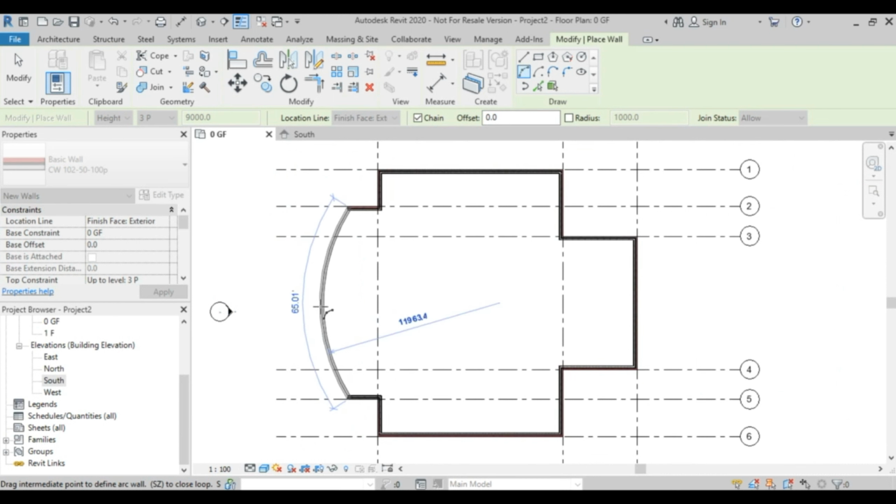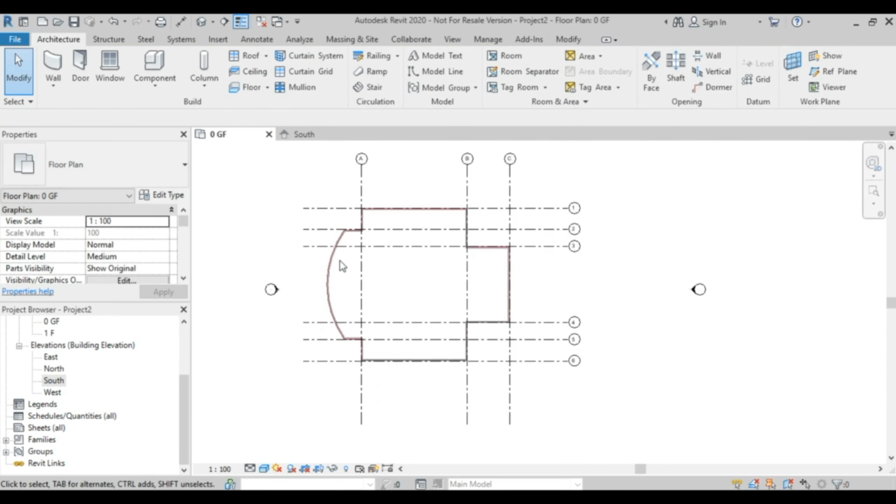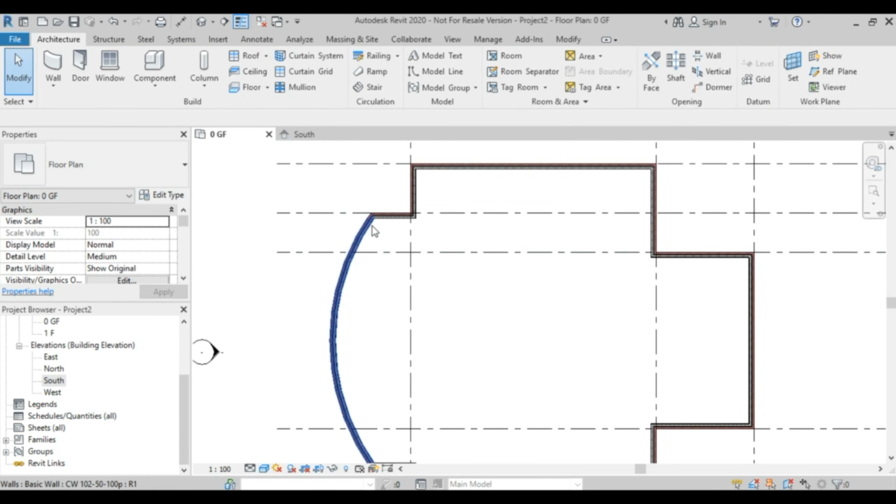If you don't, you can simply move the cursor and specify the radius. And if you type in, you will type in the radius 11000. That's 11,000 millimeters, 11 meters. We'll press enter. So I specified the arc as I want.